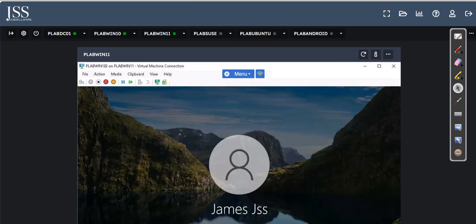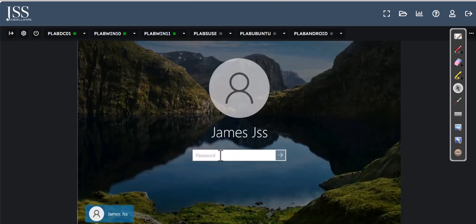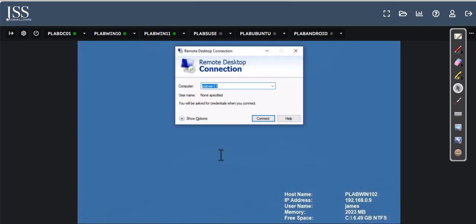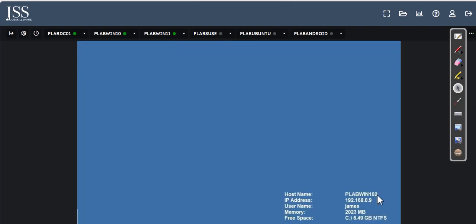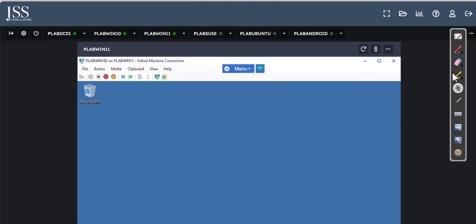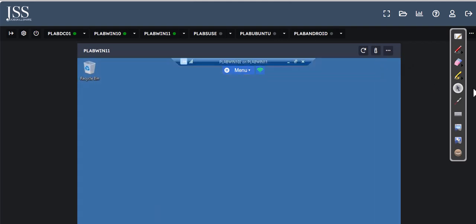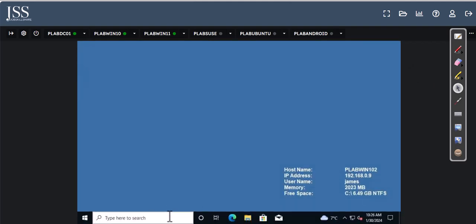So PLAB Win 102, we're going to log into James' machine and change the settings. So if we come over here, let's go ahead and find that settings. So if you see these screens are kind of small, make sure you maximize the whole window of that virtual machine and you can see the whole machine.